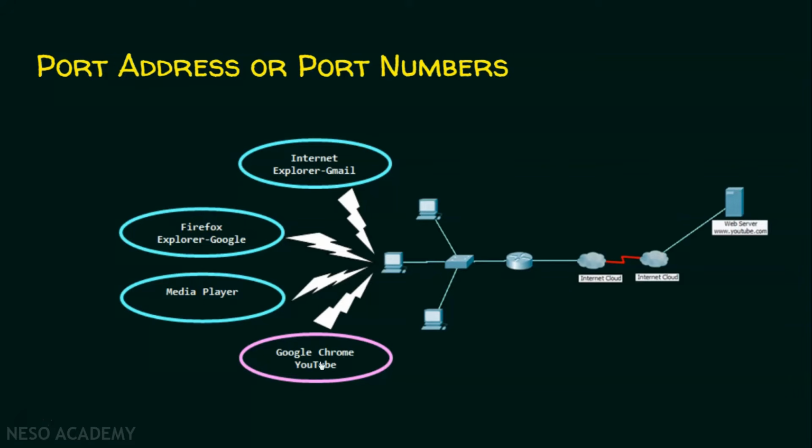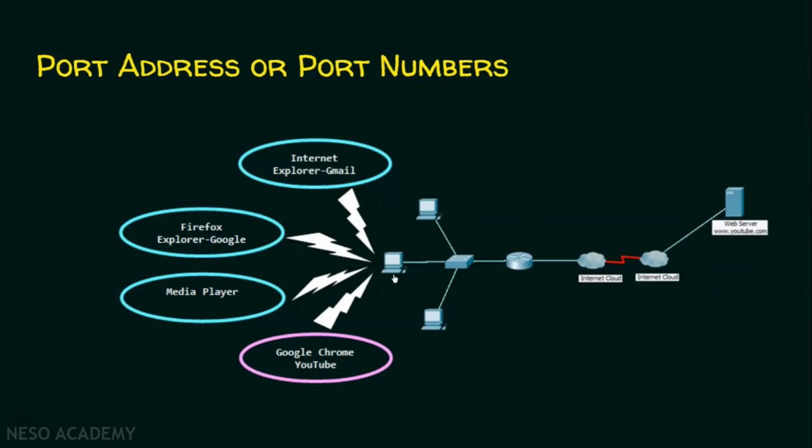So YouTube is running in Google Chrome. Say, from this Google Chrome browser, a request is sent to youtube.com, and this request is accepted by YouTube, and YouTube is now giving the video data. So IP addresses will take the data up to this stage. And after reaching this stage, the MAC address will take us up to this part. So reaching the right host is done by the MAC address.